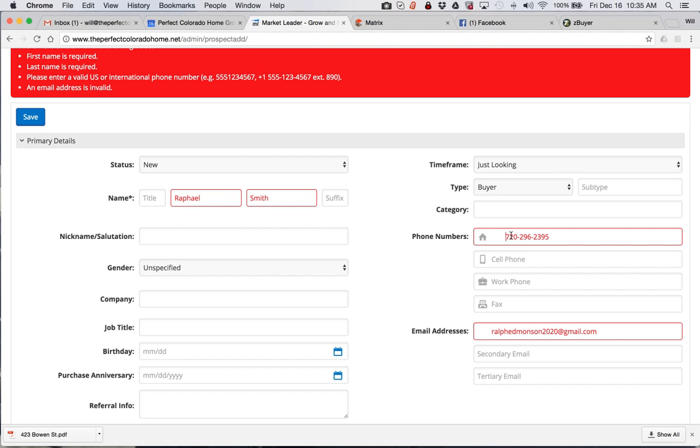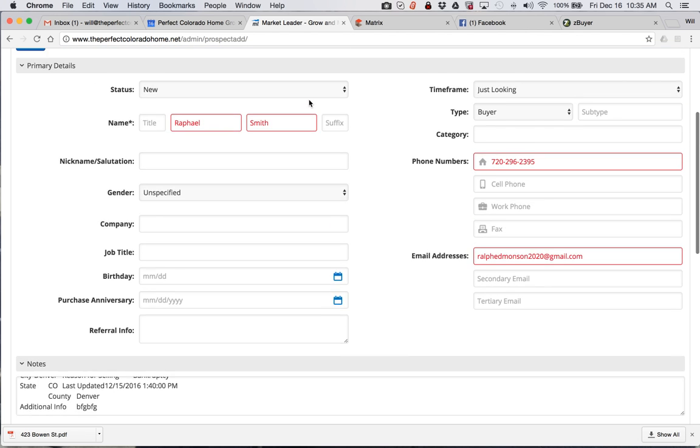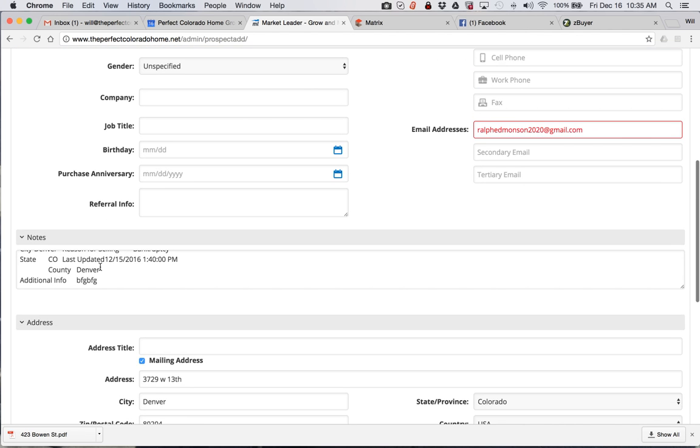When the number's out here like this, it'll come as an error. Make sure it's all the way in. Same thing with the email. So we've got name, number, email, all the notes.